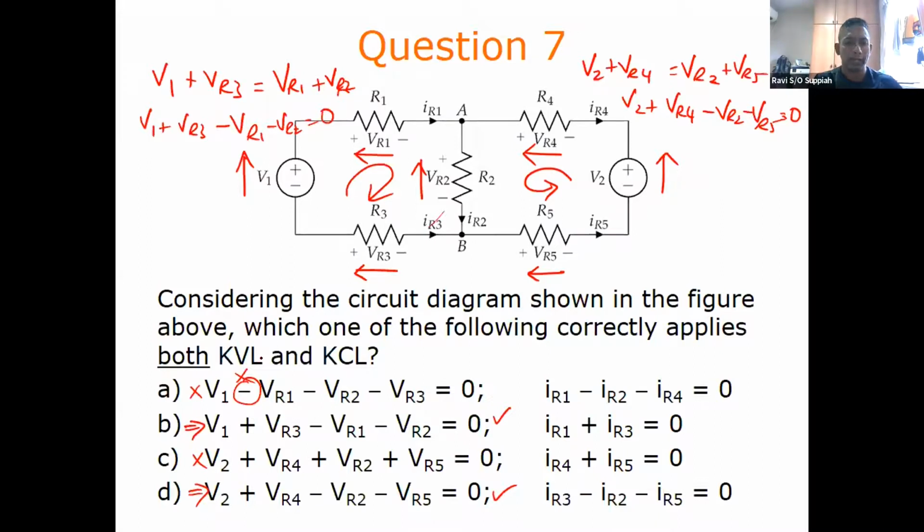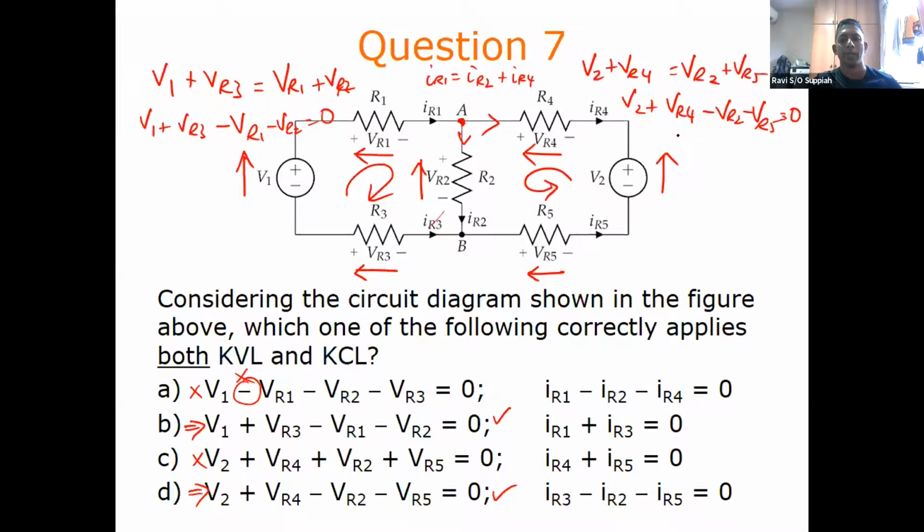All right, so we have analyzed the voltage loops here. Now let's look at the current loops. So for current, we look at the nodes. Nodes are the points where currents will enter and leave. So in this first node here, you see that IR1 is coming in, IR2 is going out, and IR4 is going out. All right, so if I look at this node here, I can write the equation as IR1 equals to IR2 plus IR4.